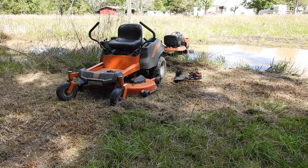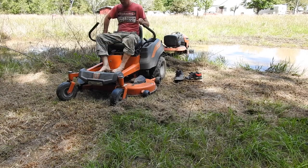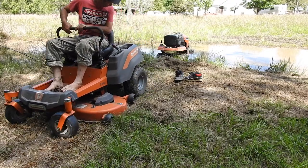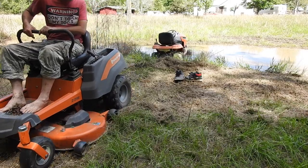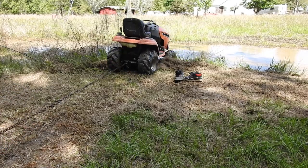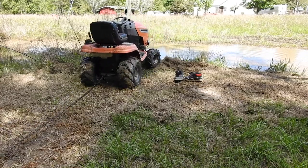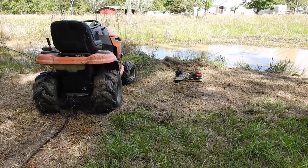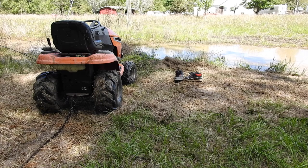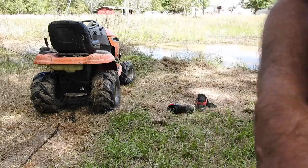So the only good news here, the zero turn has some little ATV tires. Let's see what happens. I kind of wonder, maybe we should try it again, you know. Small tires, full of clay. Let's try it again. You guys can move up closer to the action.